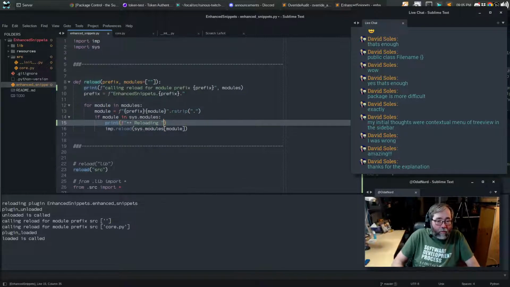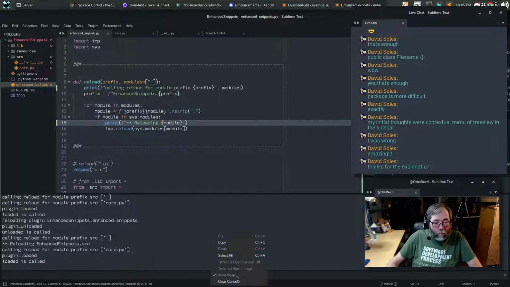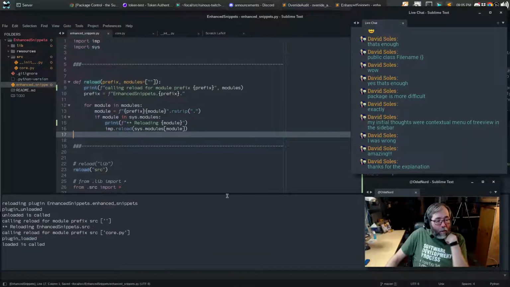Always forget that part. Okay. Reloading enhanced snippets source in this case, which is calling reload for that.